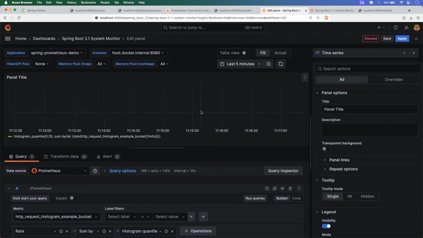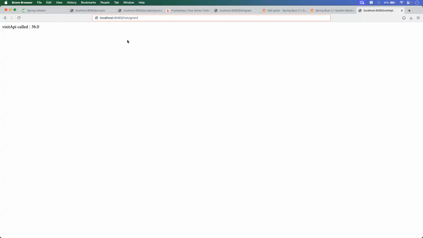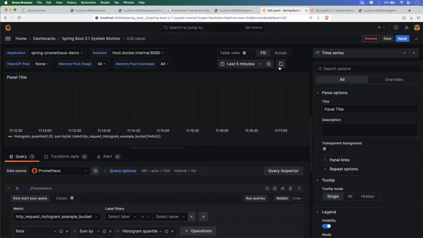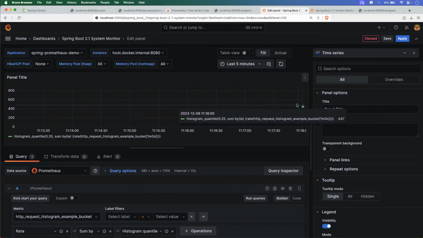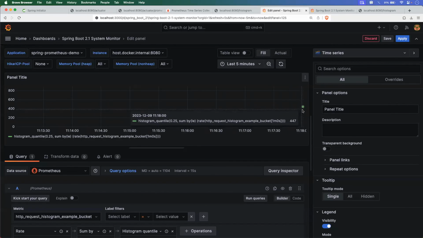Let's execute that API again. Let's call this API multiple times, and let's refresh our chart. Okay, you can see one dot is appearing here.